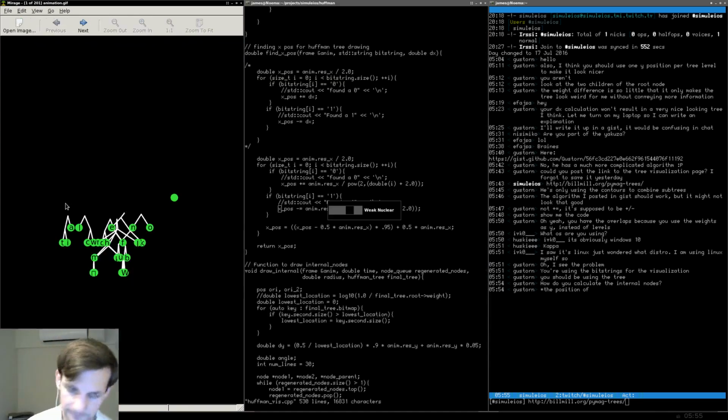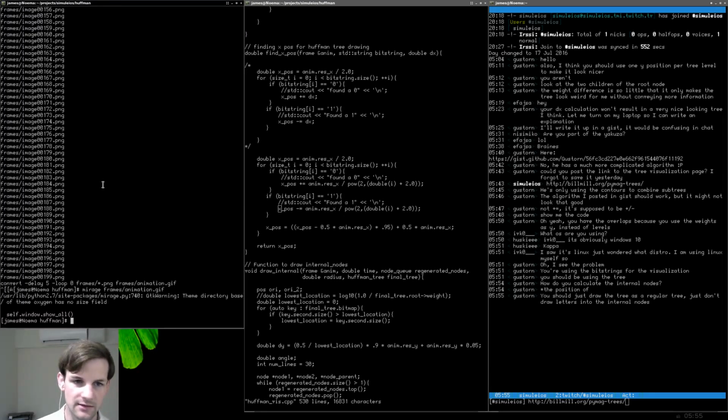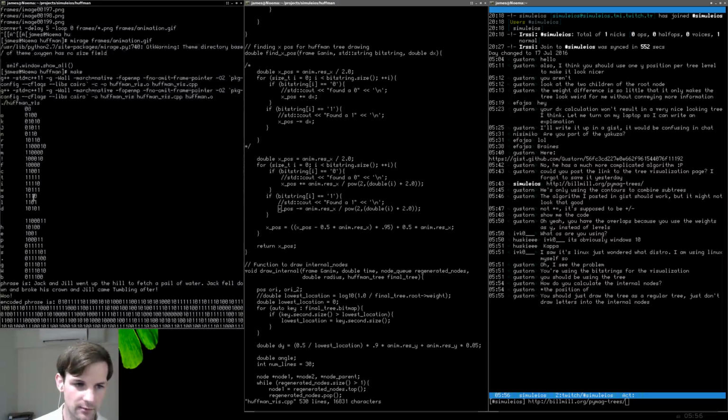So let's go over here. We have 1, 2, 3, 4, 5, 6, I think 7, 8. Okay, so we should have a maximum of 8 bits. So let's scroll over here. Let me see what we have. 1, 2, 3, 4, 5, 6, 7. Looks like 7 bits are the maximum number, but I guess that's fair enough because the root node was 0.